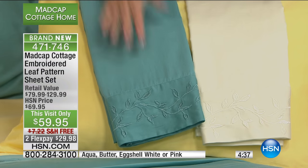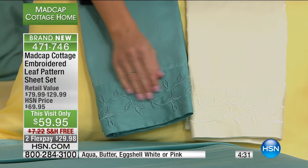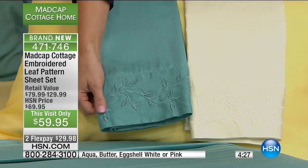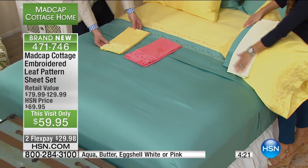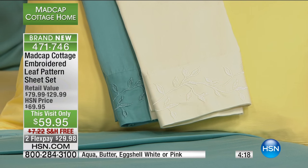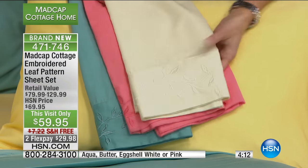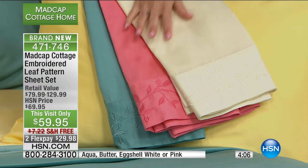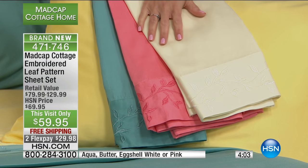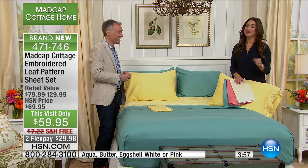We mentioned that butter is very popular, but now the aqua — that beautiful vibrant springtime pop of color — has jumped into the lead and is becoming very limited as well. This is an HSN exclusive design. Look how these mix and match: see how the eggshell looks with the butter yellow — a totally different look from the blue with the butter yellow. And the coral is great because coral is a color that makes your skin look that much better. Imagine coral sheets — how flattering that's going to look. Coral is going to be flattering on all skin tones.